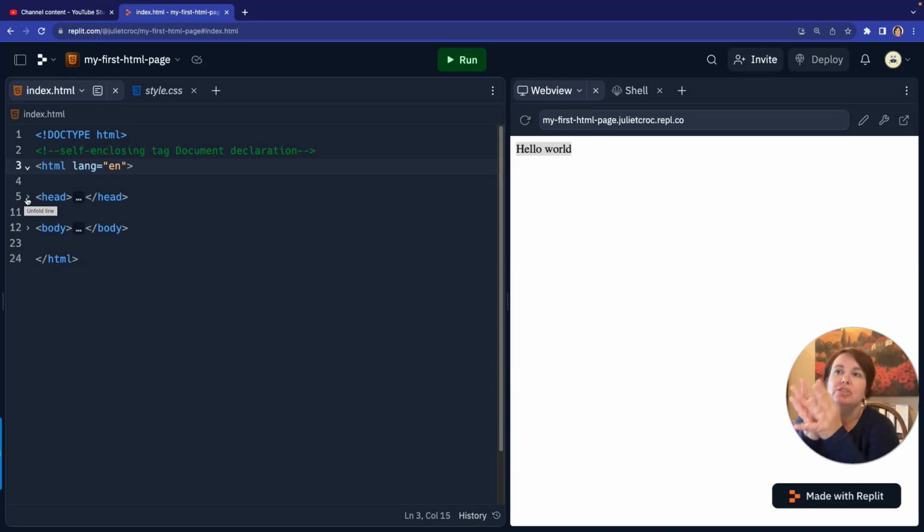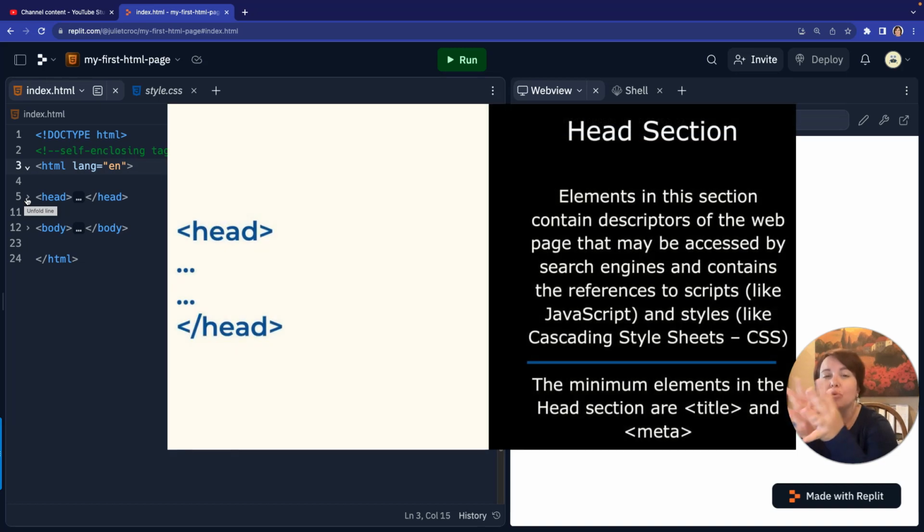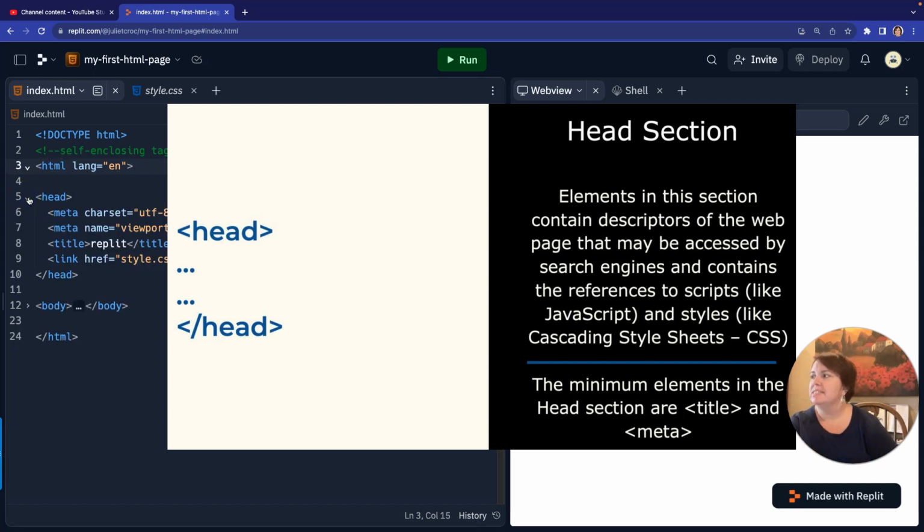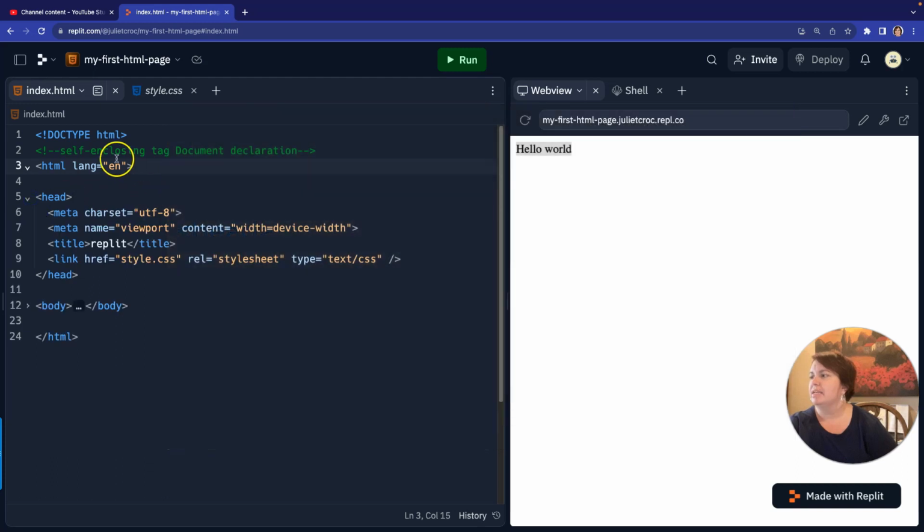It's supposed to be directions specifically just for the web browser. It's not to tell the web browser what to display. It's basically to tell the web browser about the page and put information in it for search engines and different things. So let's open it up and see what is in this right now.